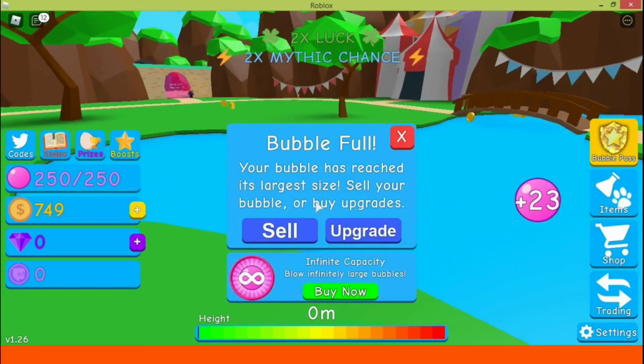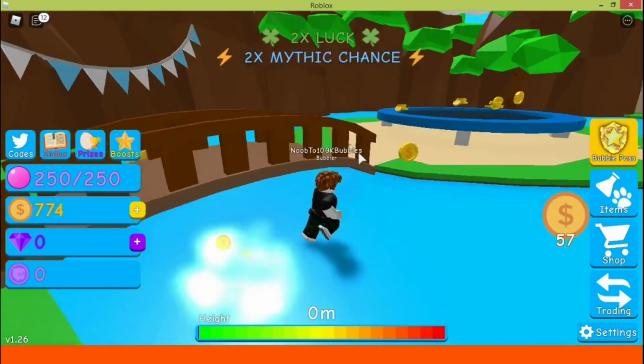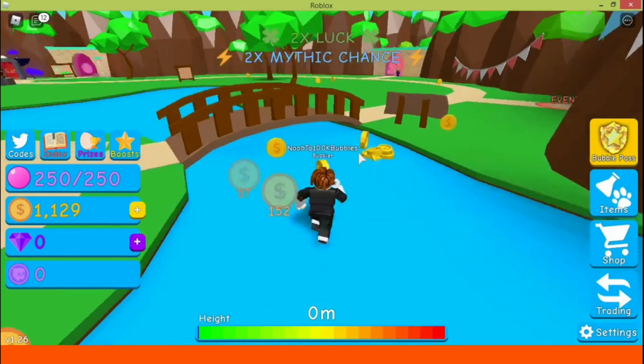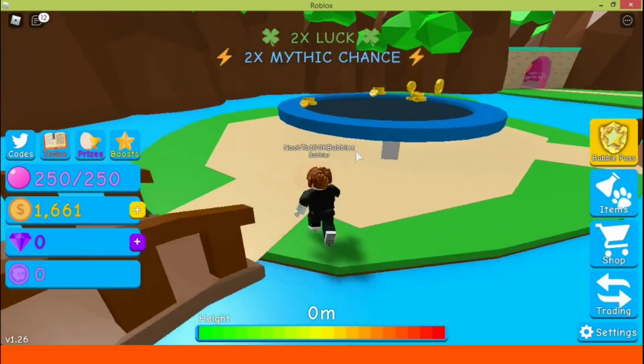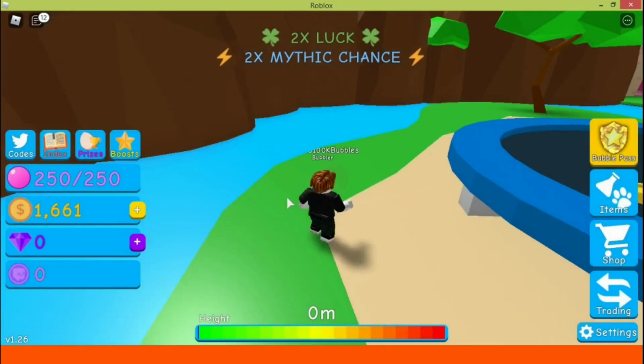It's really annoying that I don't have any game passes on it. Obviously not allowed to use game passes. So the goal of this challenge is to try and get 100k bubbles as fast as possible, but you're not allowed to use any game passes, but you are allowed to use prizes from here, stuff like that.